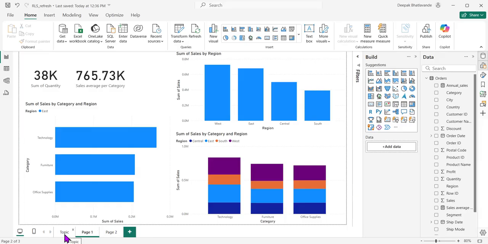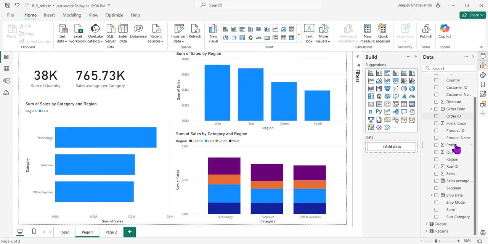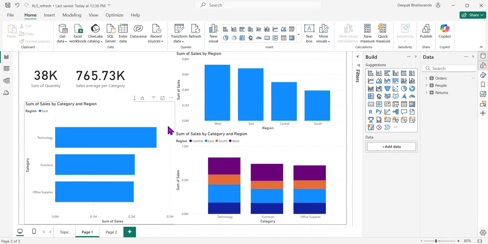Okay, this is a small visual that has been created. This is a small report regarding region, category, and sales. This data is specifically taken from sample superstore data. These are three sheets which are available in that particular Excel file: orders, people, and return. The orders sheet is the main file which we have been using for our report generation.